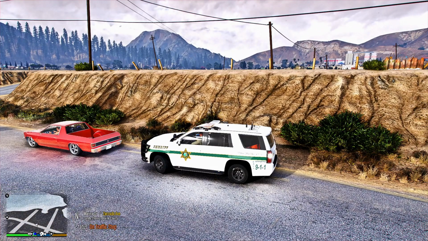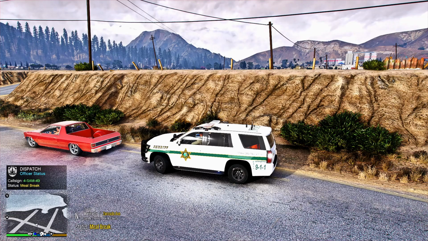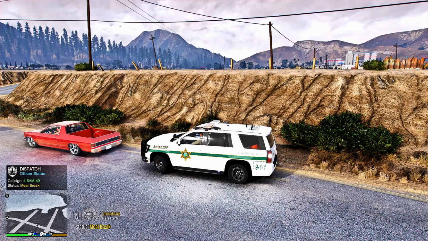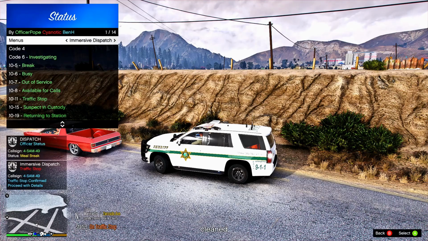Now, do you see when I'm hitting my... Roger, 4, Sam 49. It's going to be on a red El Camino, occupied x1. Copy that, 4, Sam 49. Go ahead.